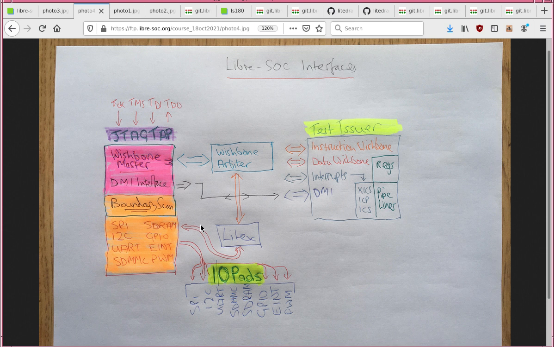Now the reason why you don't have boundary scan in FPGAs is because you don't need it. You can just reprogram the FPGA to route the peripheral directly to the pads. And if it's not the right thing that you need at that particular time, just go back to the source code, reconfigure the source code, recompile the bit stream to connect different peripherals, and upload the new bit stream to the FPGA. Clearly, you cannot do that in an ASIC.